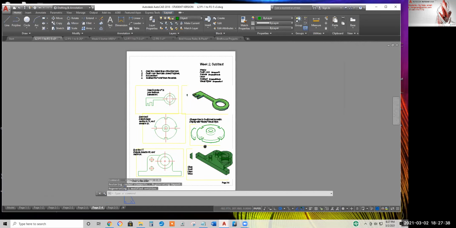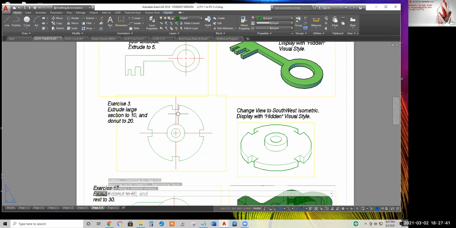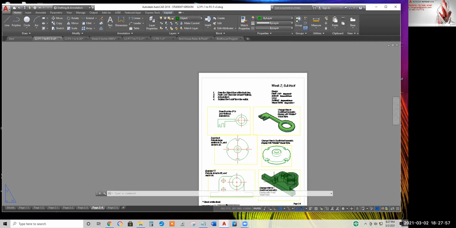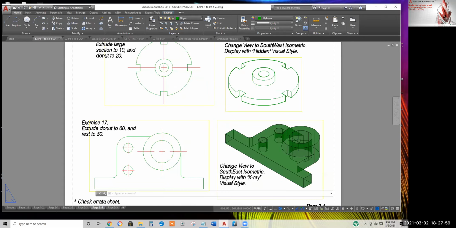Also, second week here, we're going to take some of these exercises out of your book and literally extrude them. Instead of just a pentagon and triangle, we'll make a polyline out of this key-shaped object and extrude it. We'll also play with visual styles.